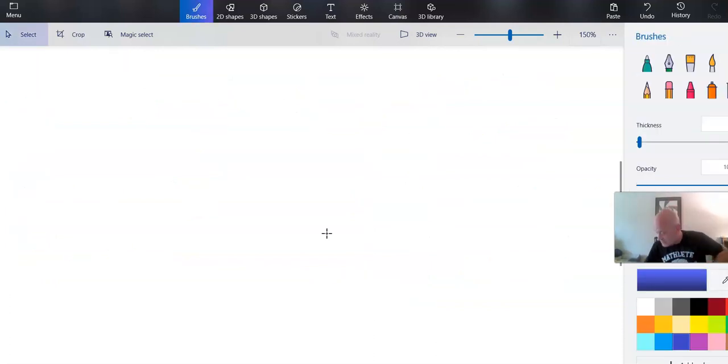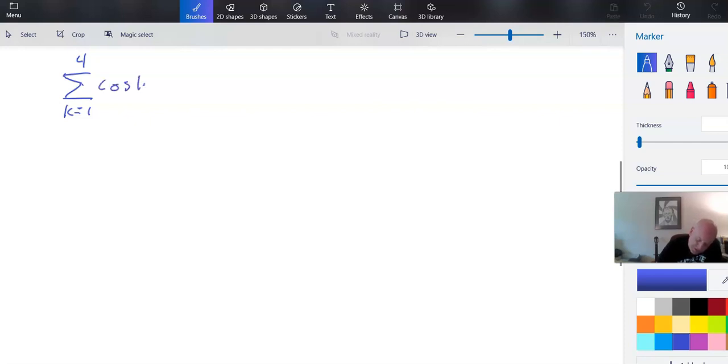Okay, so let's go ahead and take a look at an example now. Okay, so we saw some algebraic examples. I want to at least show you one example where you have something like a trig function in here, just so it doesn't look too crazy. The ones that have trig functions, generally n is a fairly small number, so you can just compute them one term at a time. Let's do k equals 1 to, let's make it 4, of cosine k times pi, right?